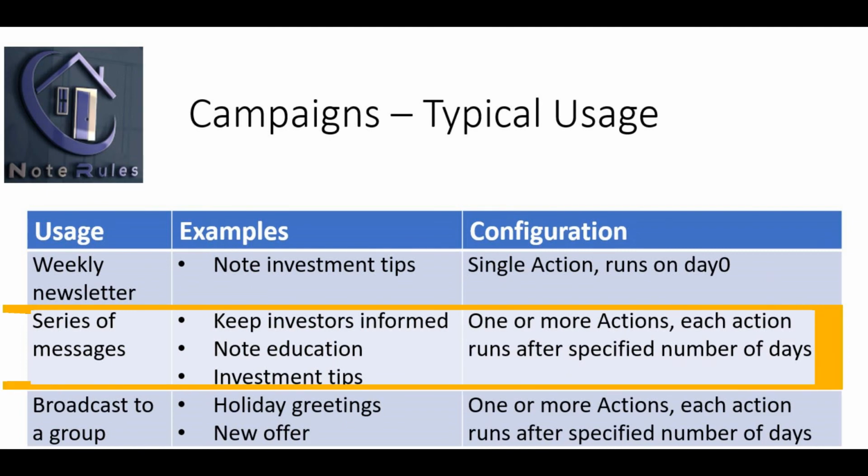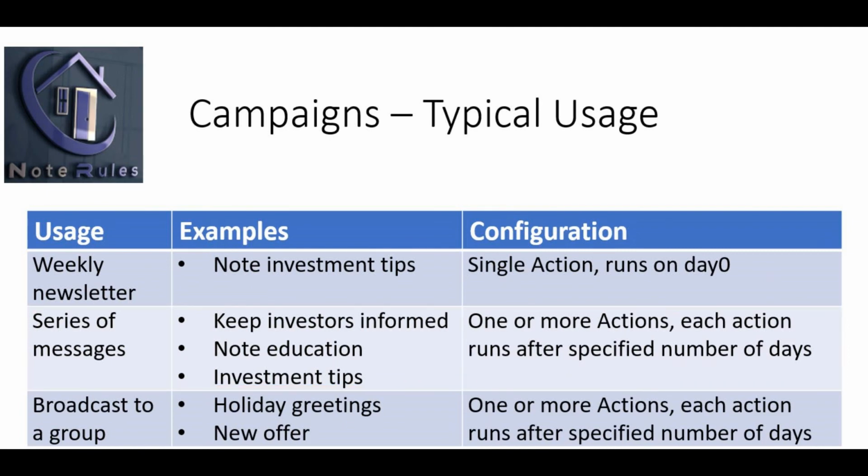Another common campaign type is a series of messages. Maybe you want to keep investors informed, or you want to send out some note education messages, or maybe some investment tips. In this usage model, you would put in 1 or more actions, each action running after a specified number of days.